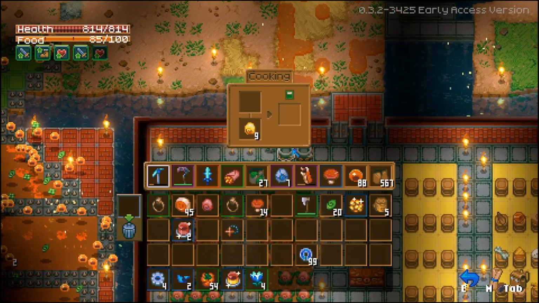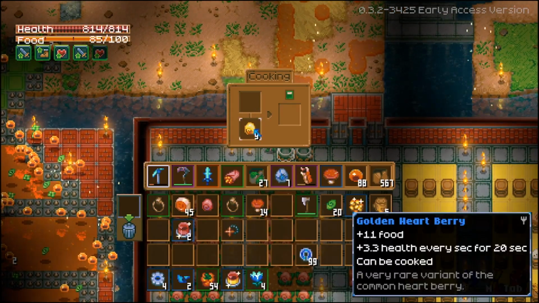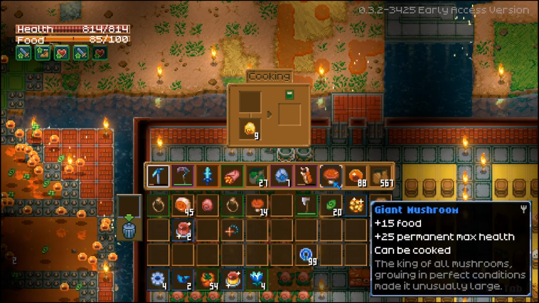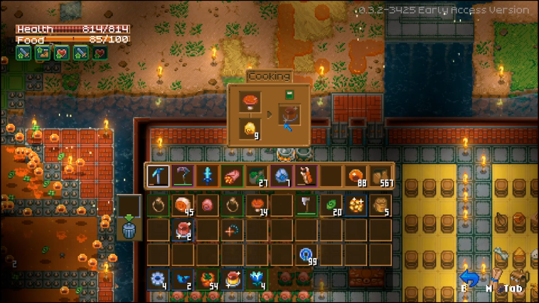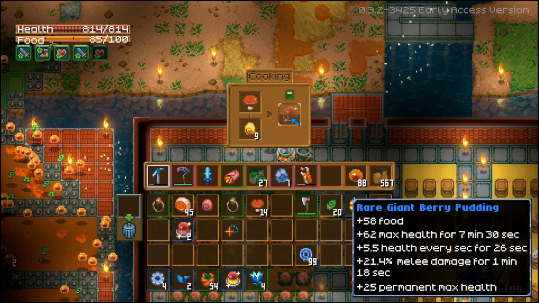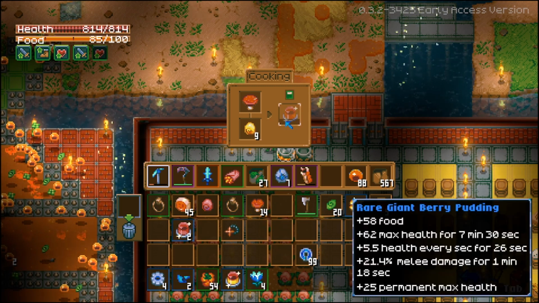So we are going to throw the giant mushroom in here. I have a golden heartberry. You can put whatever you want. It's not going to increase the 25 permanent max health. We are only cooking it so that perk might activate for us, and we get 2 of these when it finished cooking. So here we are. We're going to wait and see.